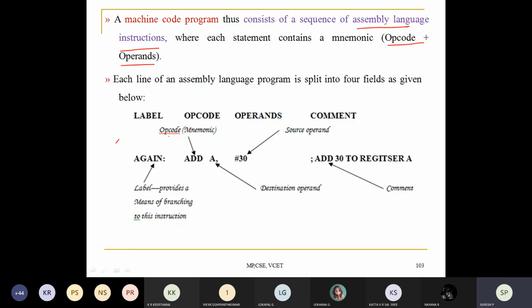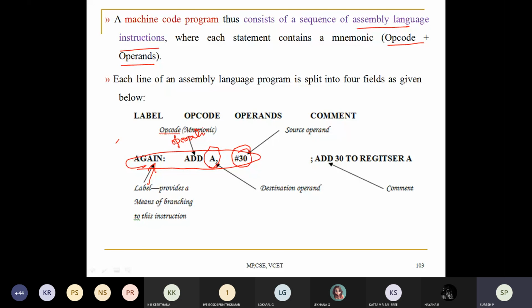Again here, in this particular part, there is the label, as we have seen. ADD is the instruction, the opcode, the operation being performed. Then there is the destination operand, to where the data is to be moved, and this is your source operand.